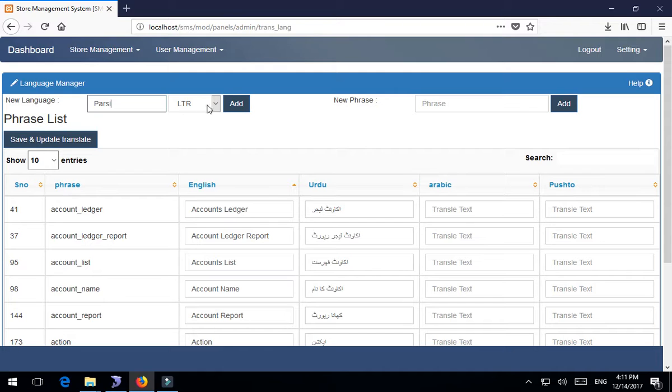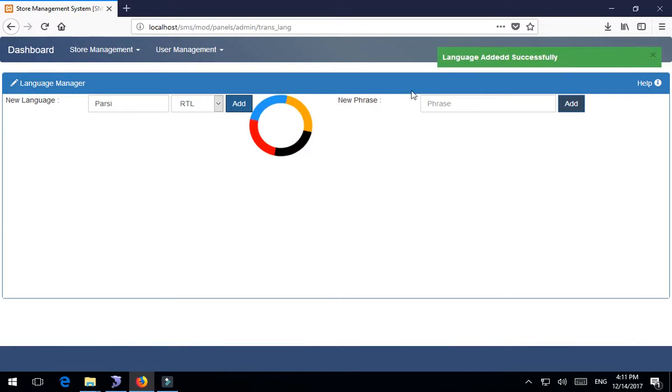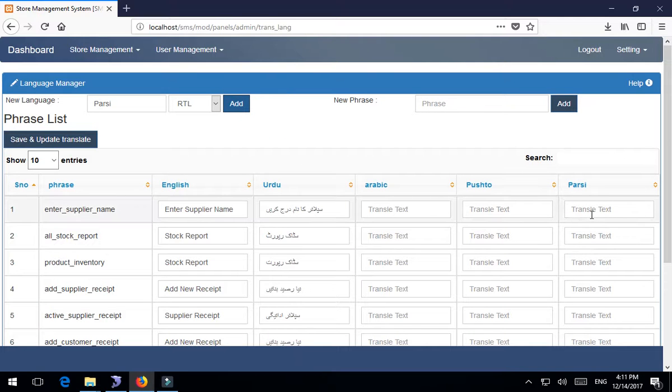Let's suppose this is the Afghani language, Parsi. It is actually an Asian language, so I will change it to right to left, and I will click on the add button. Okay, language edited successfully. Now it will be shown here in the form, and we'll be able to add any phrase in our language.